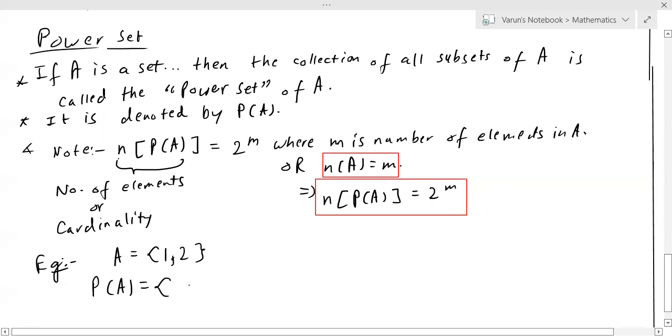What will be the first set? There is no sequence, but I want you to go sequentially. Yes, it will be {1} or a singleton set, then {2}, and {1, 2}. But what about the null set? That is also part of this set, too. Yes, sir. So the null set will be there, then the set consisting of only 1, then 2 will be there, and obviously the set itself will also be there, and that is the power set of A = {1, 2}, right? Okay, sir. Yes, sir. Got it.